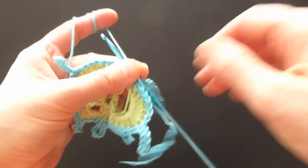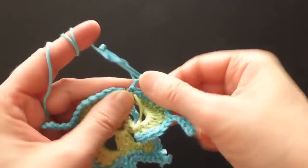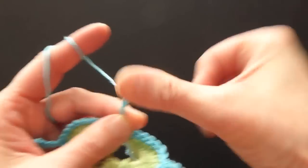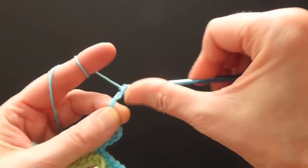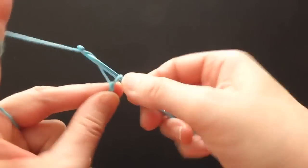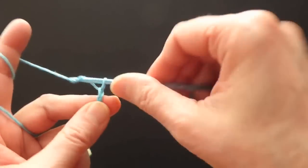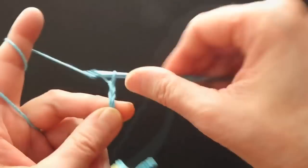This string we need to crochet exactly the same length, or approximately, if you want. You don't have to have it exact, because when it's tied nobody will notice if it's a little shorter or longer, but I will make it almost the same. Just make a long chain, 12 to 16 inches long for a baby, I think. You can wrap it around the baby's ankle several times if you want.